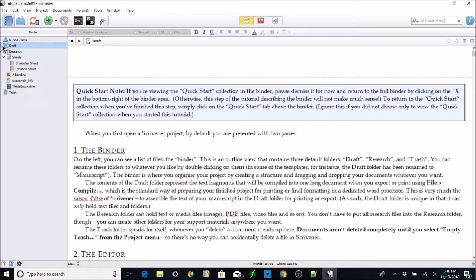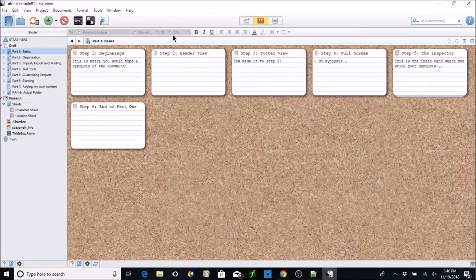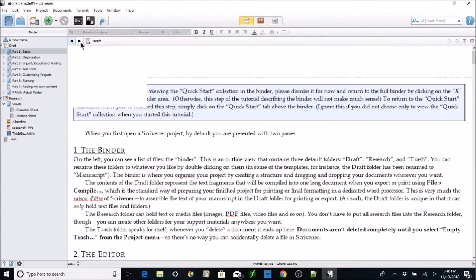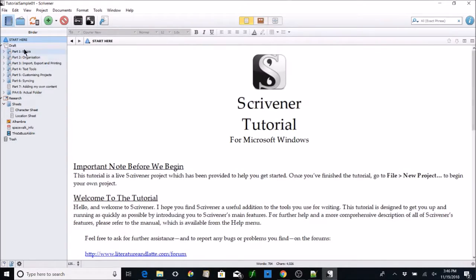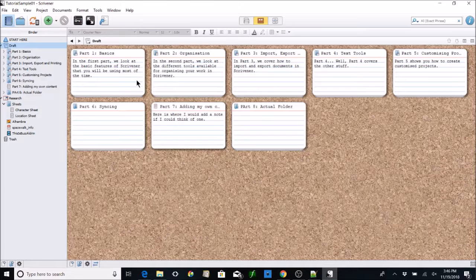Where did the draft corkboard go? Part 1, the basics. Draft. I don't know. I will have to learn how to use this program. Oh, there it is. This is all of it. I don't know why that took so long. I will have to figure that out. That is annoying. Anyway.